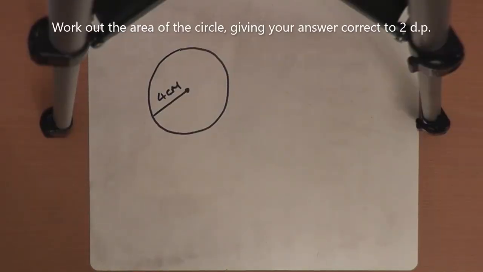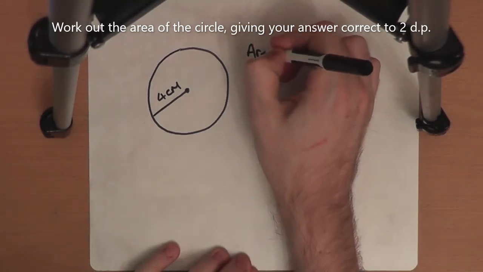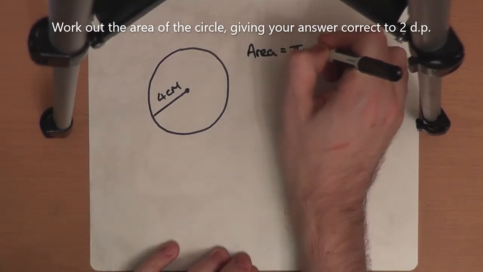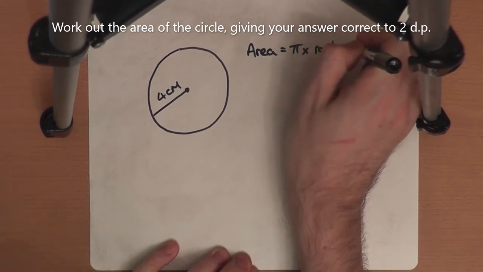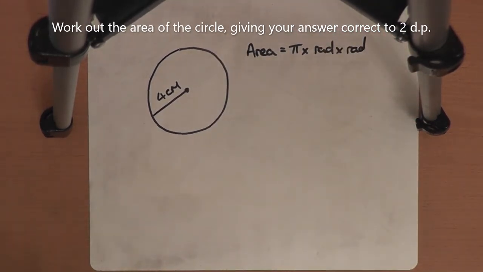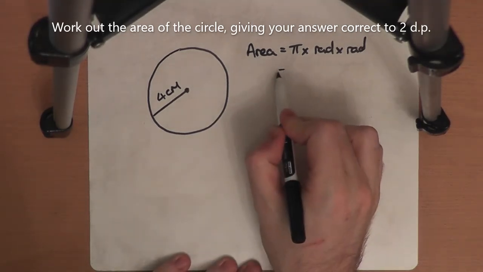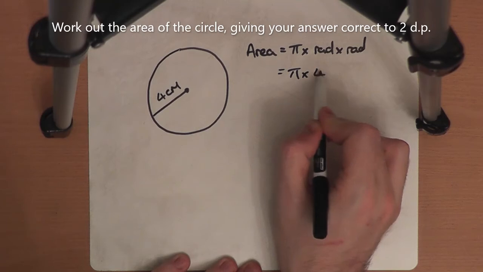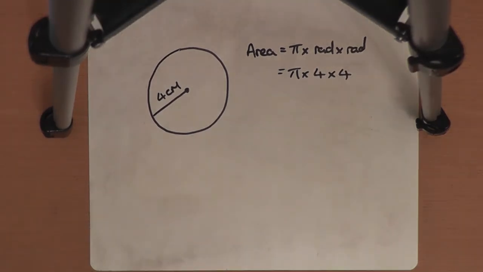Work out the area of the circle, giving your answer correct to 2 decimal places. So once again, we're going to start with the formula which we've just seen. We've just seen that the area of a circle is worked out by doing pi times the radius times the radius. And we look at the diagram and we ask, are we given a radius? Well, that 4 centimetre line runs from the centre to the outside edge, so yes we are. Therefore, our area is pi times 4 times 4, which notice is not the same as 2 lots of 4, it is 4 times 4, 4 times itself.